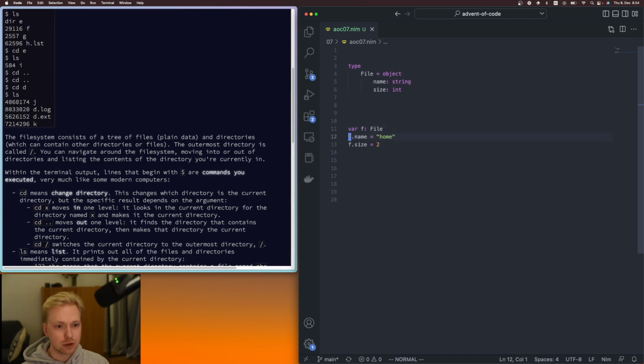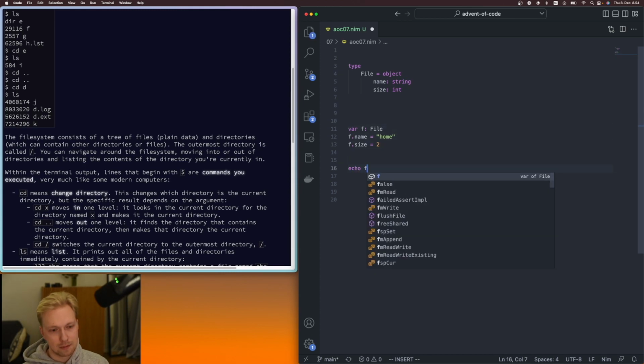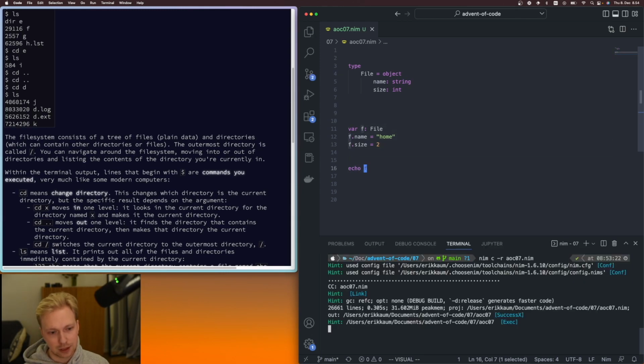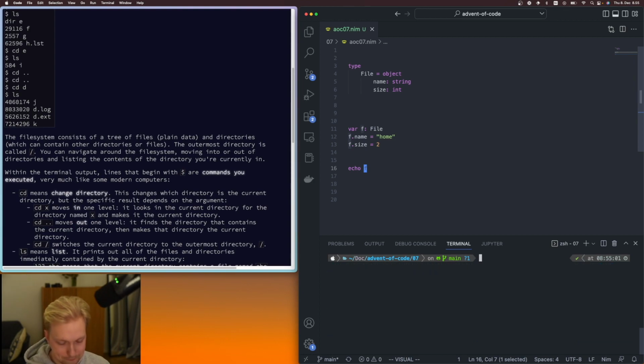So we can of course just do echo f, and it will give us something nice, or something default. But maybe we want something a bit more complicated, or something according to our formatting standards, or let's say in case the file would contain some other complex data type that we wouldn't be able to represent in this clear way.